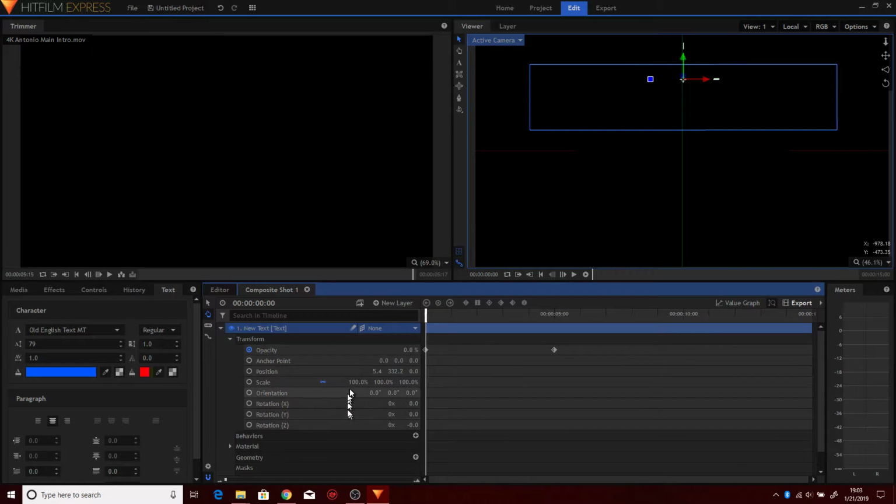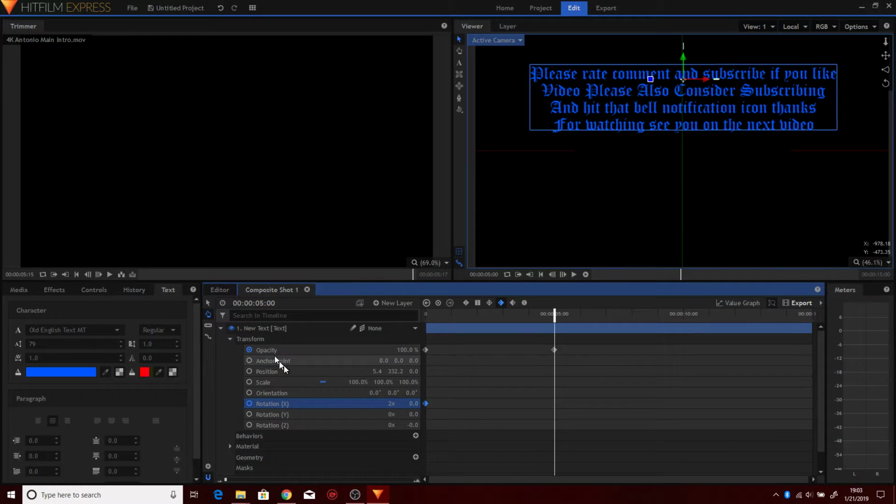Plane. And if you wanted, you could do something like this. Rotation. Change it to 2. Change this to 5 seconds. Oops, actually go back.